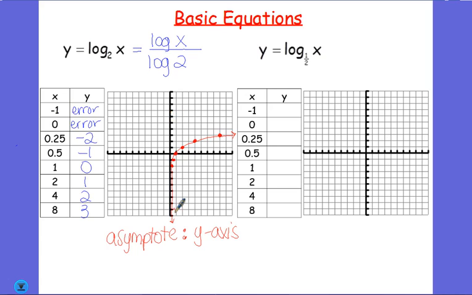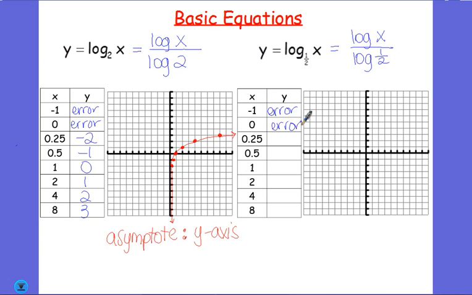So let's take a look at the next one so that we can get an idea for what this equation is going to look like. So again, change of base formula just like we did on the first one. 2 logs, base goes on the bottom. That means x goes on the top. So let's think about this quick. We just learned the logs don't like -1 and 0. So of course, these are both errors.